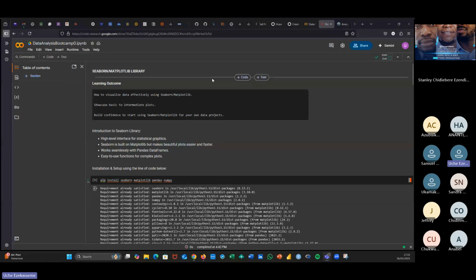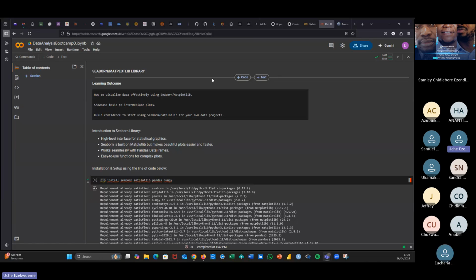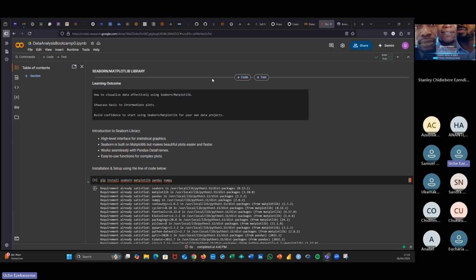I'll be sharing my screen and taking us through the two libraries. At the end of this weekend session, we should be able to understand how to visualize data effectively using these two libraries, Seaborn and Matplotlib, showcase basic to intermediate plots, and make basic plots like bar charts, pie charts, and histograms.